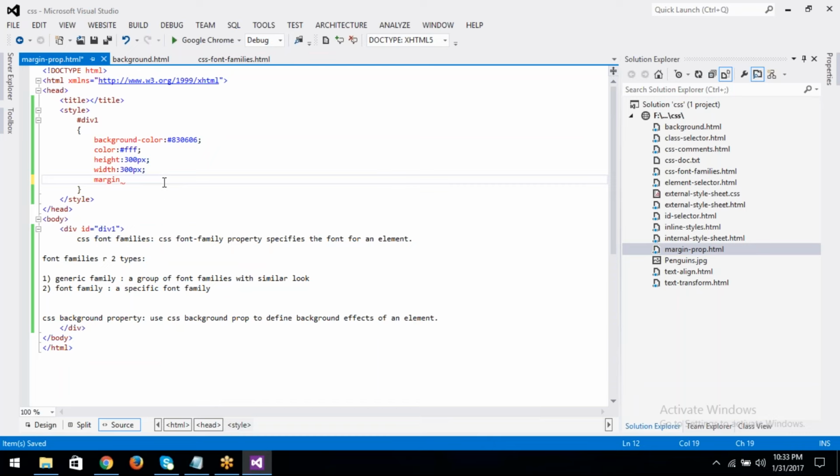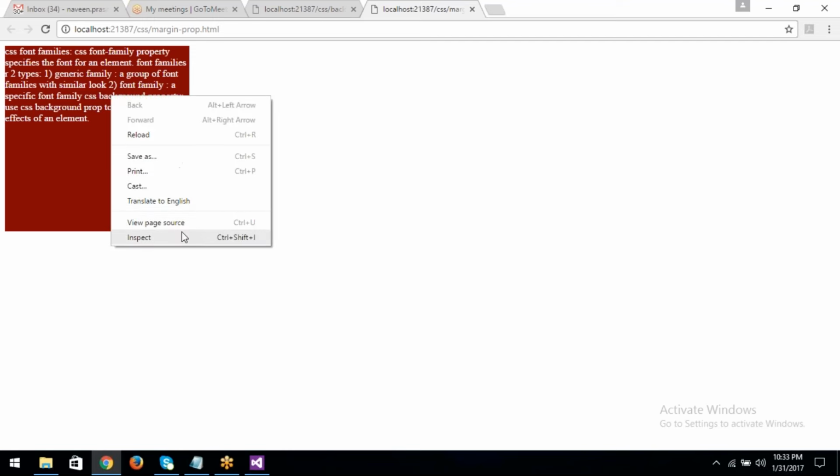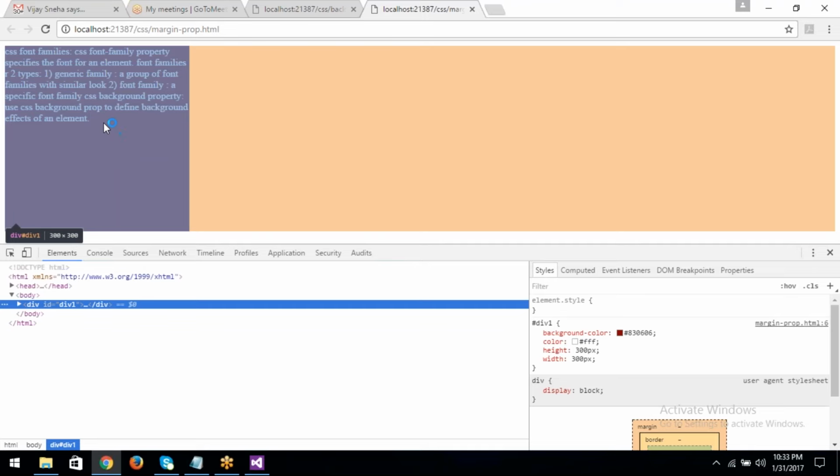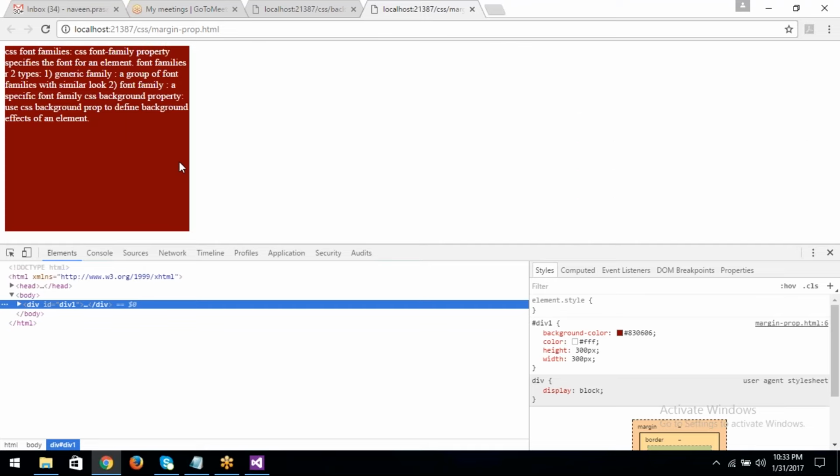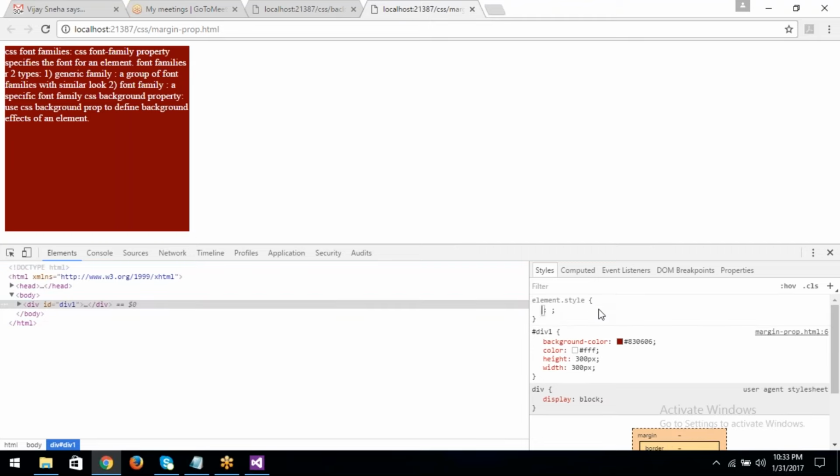Okay, margin property. First of all run this example. So this is the div tag without any margin or padding. We need space around the element, so use the margin property.